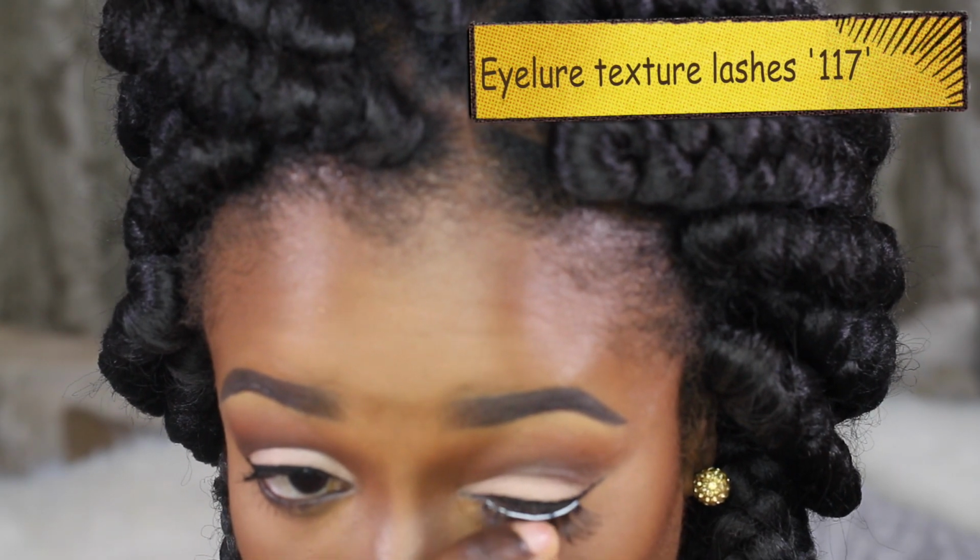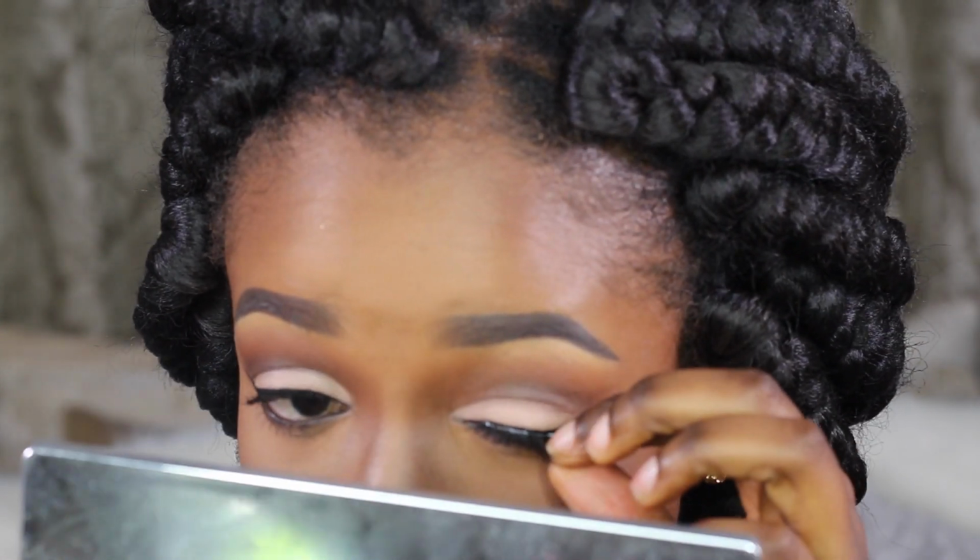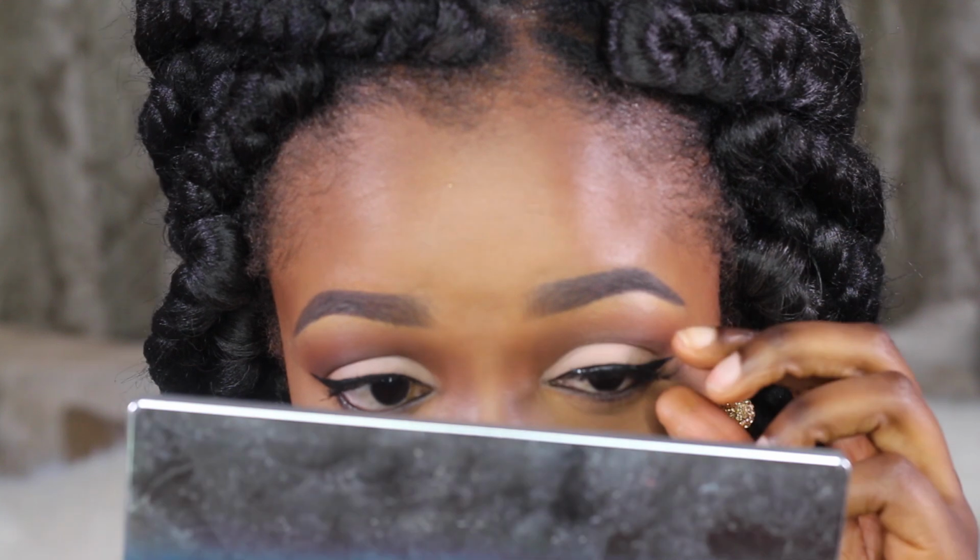For my lashes, I went in with the Eyelure Texture Lashes in number 117, and I have been loving these lashes of recent. They're very natural and wispy looking on the eyes.